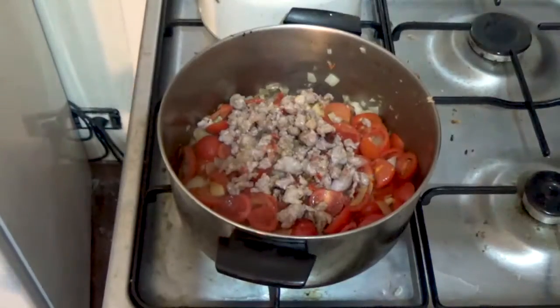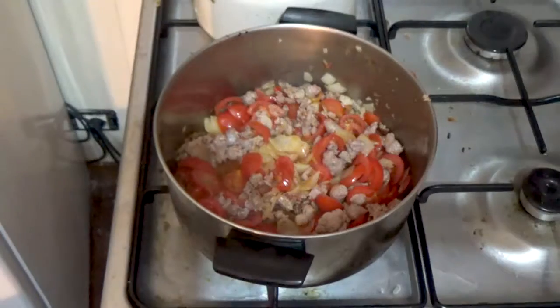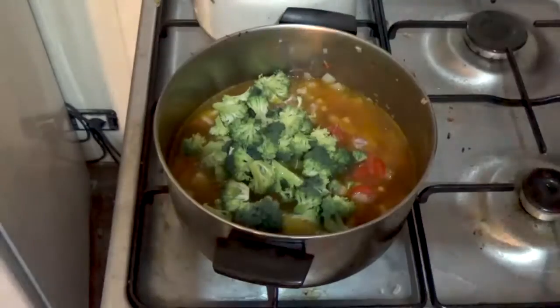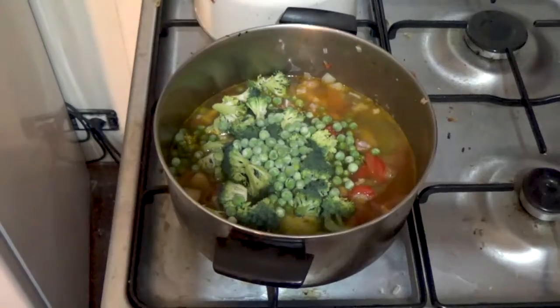As you continue to saute, add your meat back in. Add 2 to 3 cups of water. Add your broccoli and your peas and stir them in.